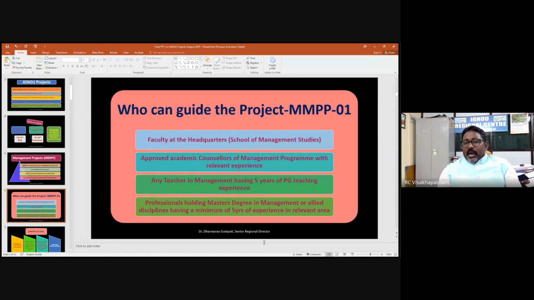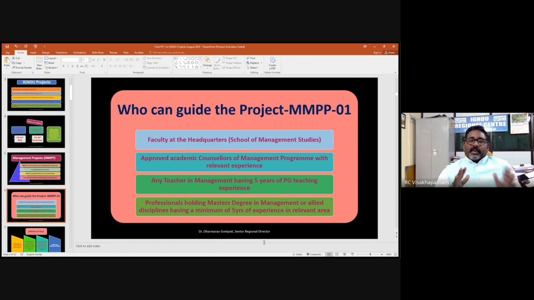Any faculty we have at the School of Management Studies in Delhi headquarters can be a good supervisor for those who are residing nearby, because you should be inquiring about various aspects and meeting the supervisor. It is not possible for you to take a supervisor from a far off, distant place. So a faculty of IGNOU can be a supervisor. They are all approved counselors. And any other approved counselor in the local area, that is at the study center or at the regional center, whoever is an approved academic counselor in the list, can be a supervisor.